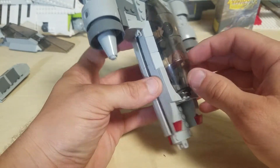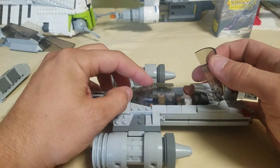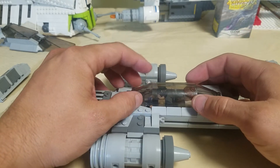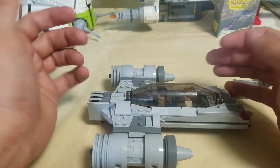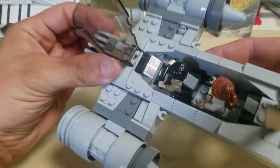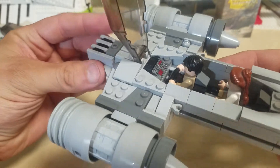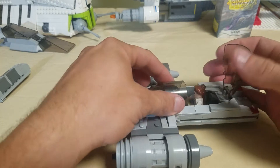I did cheat just a little bit and now you're gonna know how. This windscreen can actually drop down too far, so you gotta kind of balance it there. If you put the back one down first, the front one will pretty much line up perfectly. For some reason this little black ingot piece just doesn't stop it the way I want it to. Just weird. Oh well.